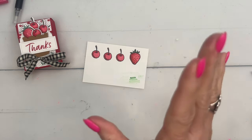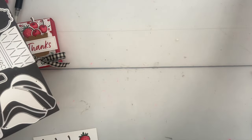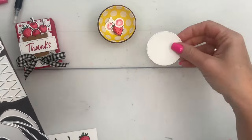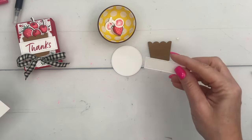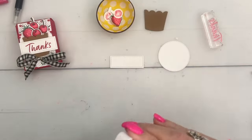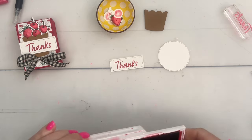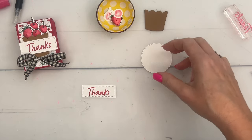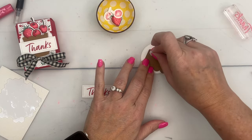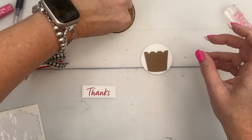Now it's ready to cut out. Here's the cherry die and the strawberry die — cut those out. You're also going to want to cut this cupcake liner shape, then use your stylus shape dies to cut a Basic White circle from the Everyday Details die set. We'll stamp 'thanks' in Real Red right in the middle. Now we're just going to layer these on — I'll start with the little cup and put the dimensionals down towards the bottom so I can tuck the fruit in without the dimensionals being in the way.